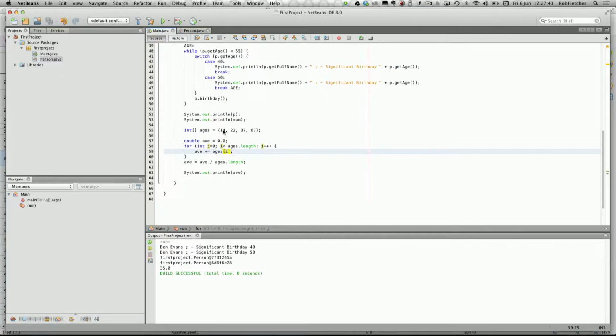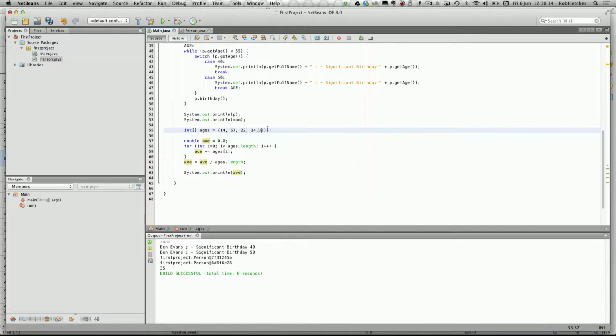And one by one, we'll pick out individual values from the array, we'll add them all into AVE, and finally, we'll divide by the length to get the overall answer, which, if we run this again, should be 35. And notice, of course, that AVE is a double, so again, we get this telltale sign where it finishes .0 when we print it out.